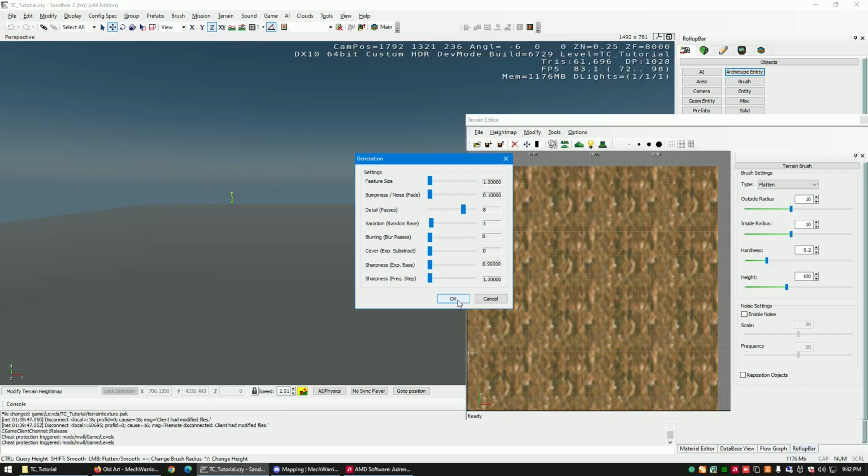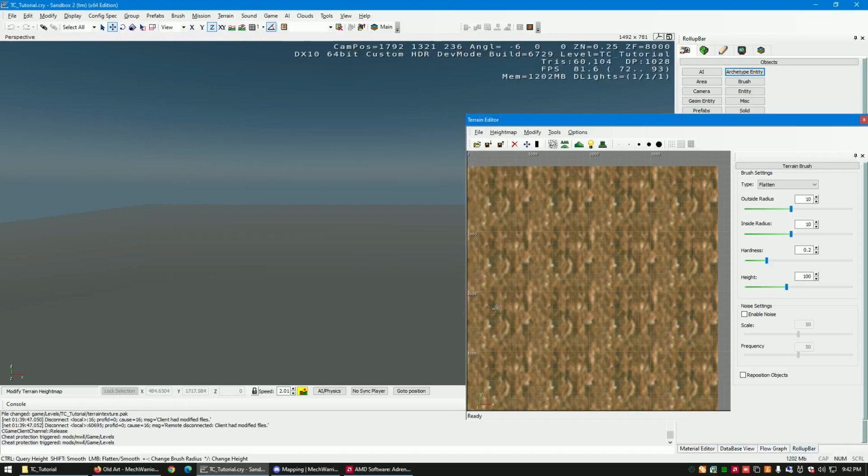Let's see what happens. You can always regenerate this as many times as you want, but each time you do, it erases your terrain and basically restarts it from scratch. Then you click on OK. And where's my map? Or did it actually create it and it was just so flat? That's a possibility. This could all just be flat now.